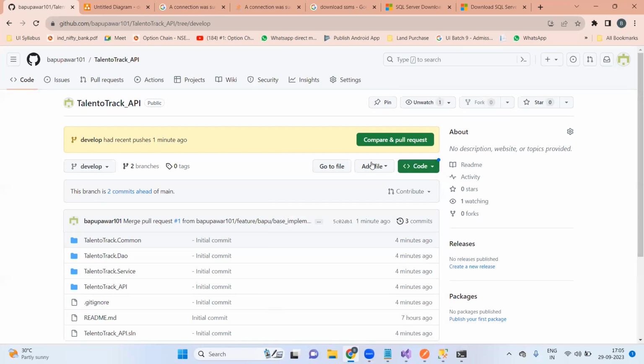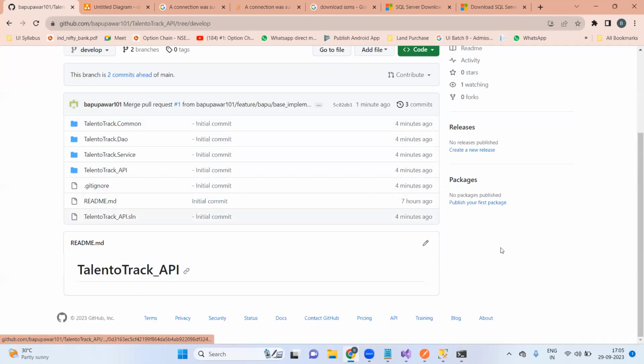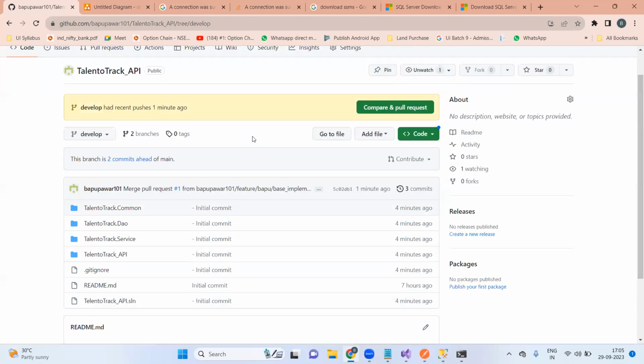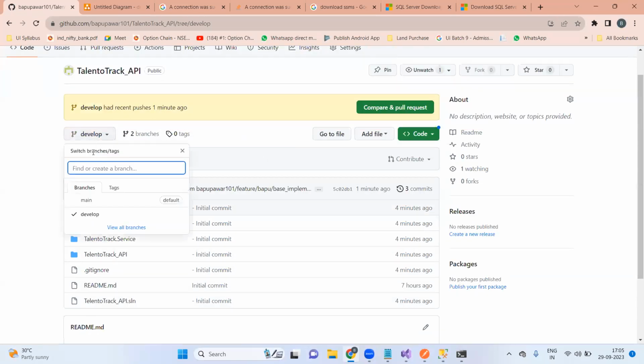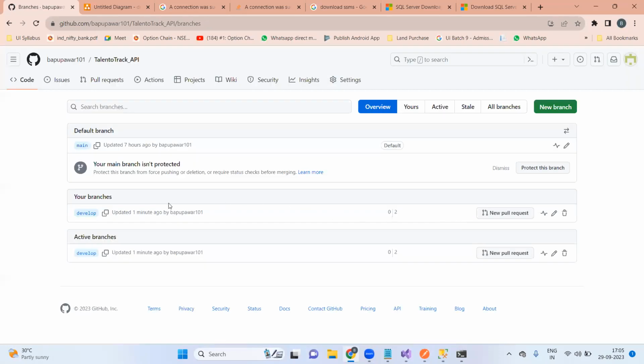We can also add some rules to not check in into the develop branch. So let me check if I can do that. So this is my develop branch. I will add that rule here. Okay, there is a protect branch option. If I protect this branch, it is available for the main branch only.